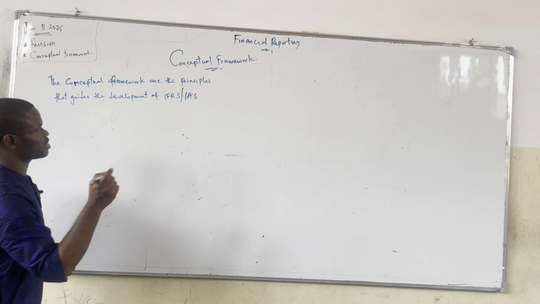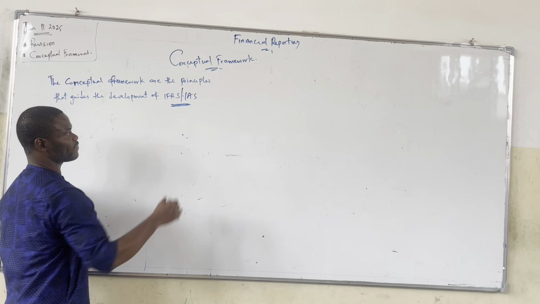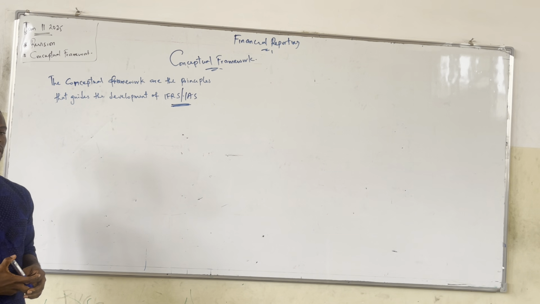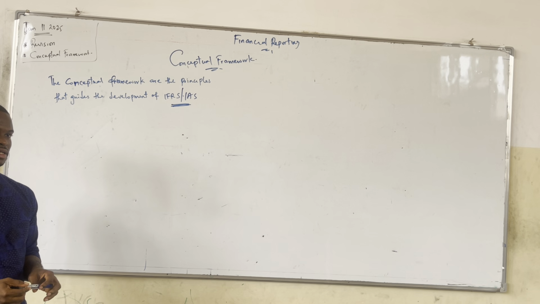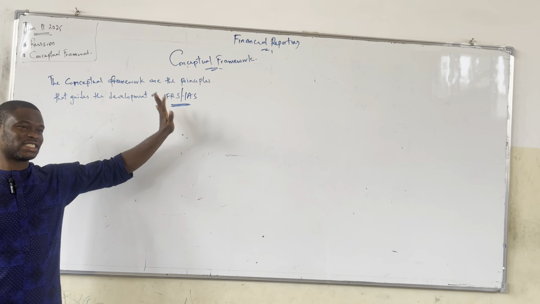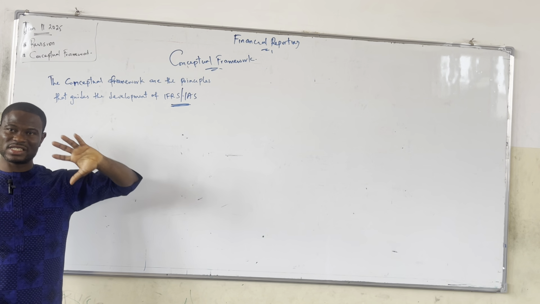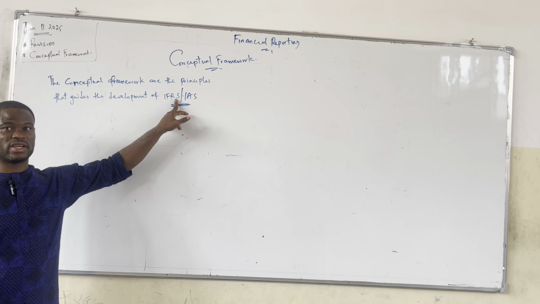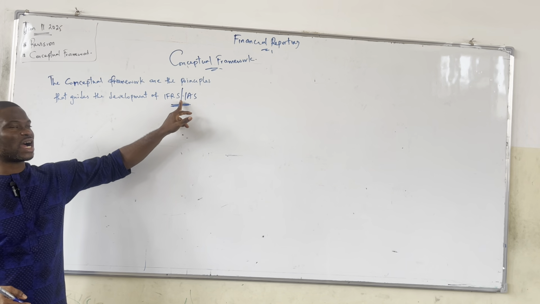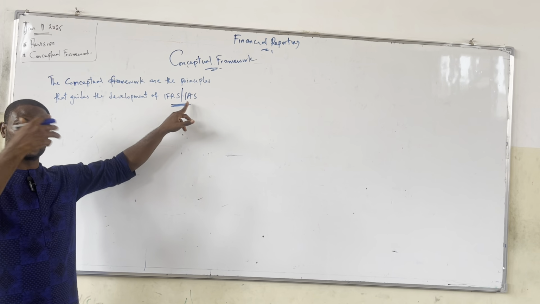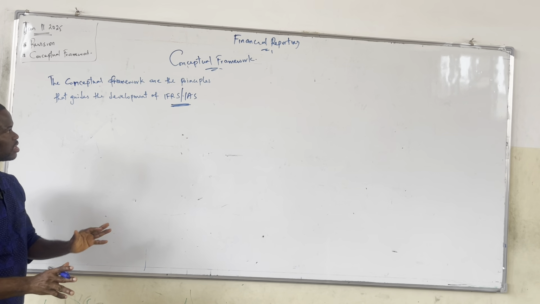Okay, lest I forget, I think I mentioned it last week. Is there any difference between IFRS and IAS? What's the difference? Okay, that's correct. So if that question comes up again, as it is today, they are the same thing. They mean the same. Just that now every new standard we issue, we call IFRS. And if we are amending any existing IAS, we don't continue holding on to that IAS. We call them IFRS. So I just want to take care of that.